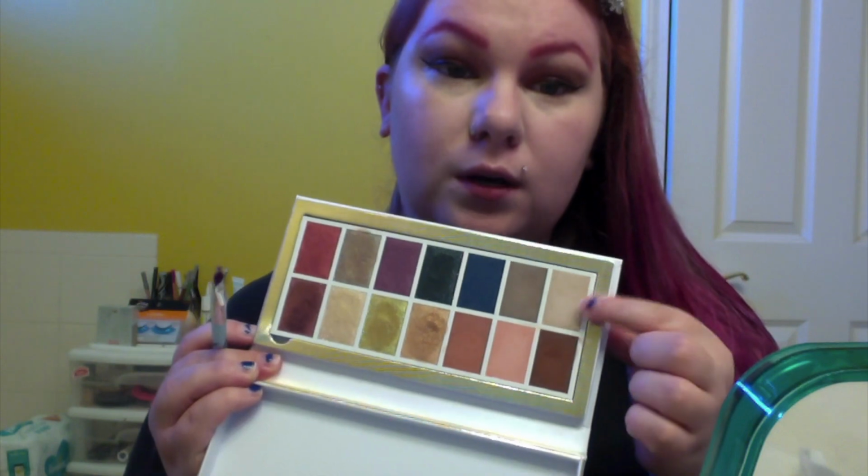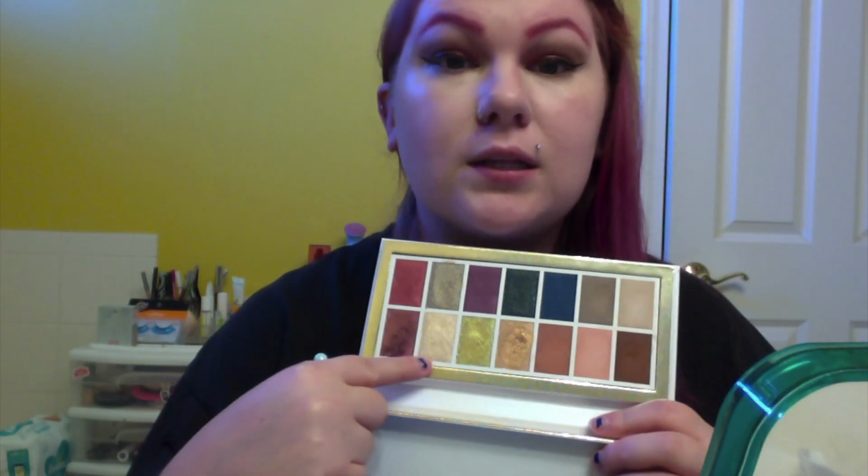Alright, so going with the under eye, I'm going to go back into this shade. And then I'm going to take the gray we used, and then the shimmer we used. I'm going to go into this light shimmer for my inner corner. I'm also going to take it on my brow bone. Honestly, these shimmers are so pretty. I'm really happy with the shimmers so far.